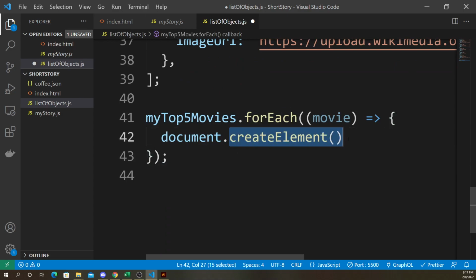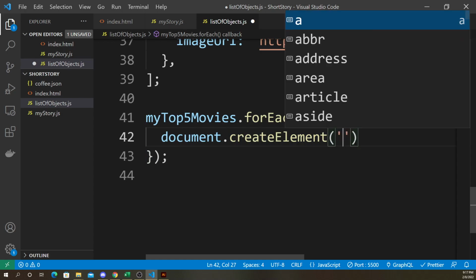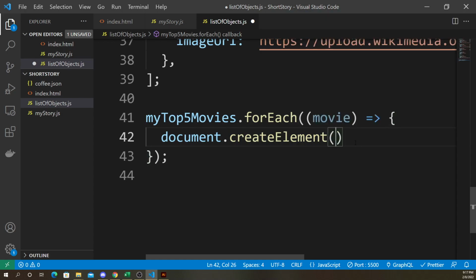So with createElement, all you need to do is say which element you want to create. And I want to make sure you put it in quotes, because otherwise it's going to think you're referring to a variable. So maybe I want to create a paragraph. Okay, we created an element, but what do we want to do with that?